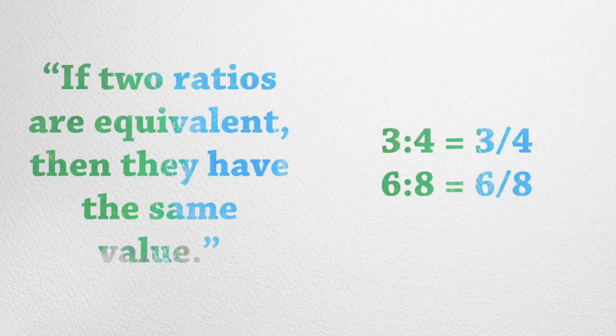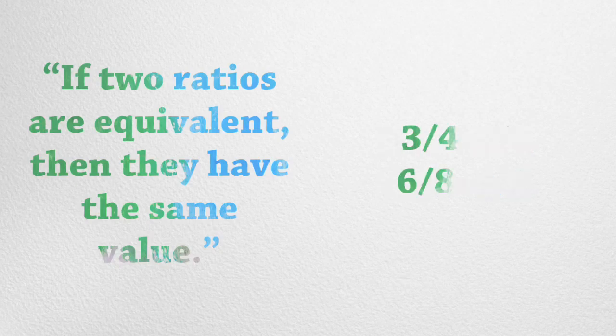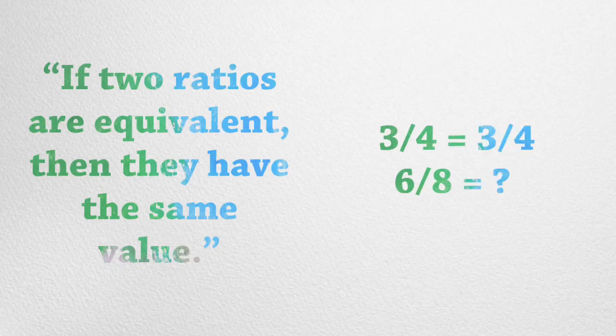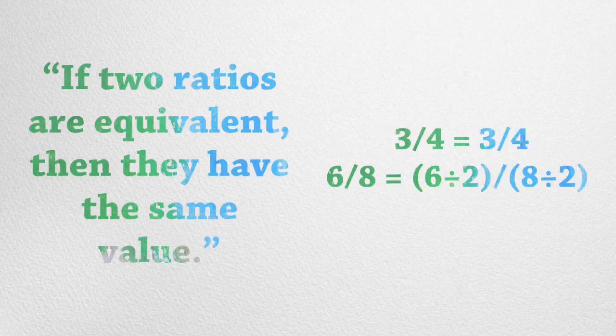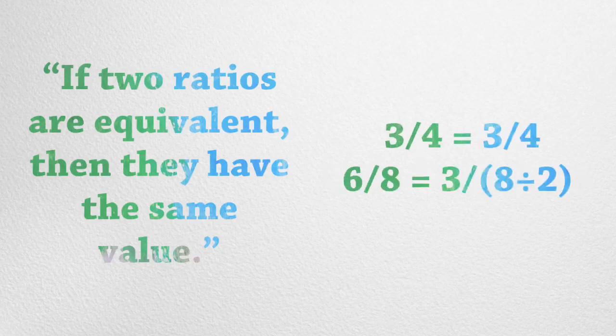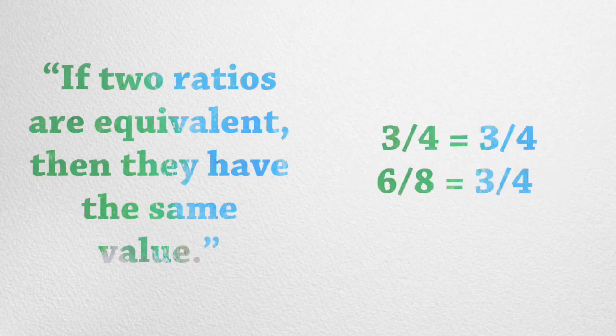Here we have two ratios that are equivalent, 3/4 and 6/8. And we have their values to the right. Are they the same value? 3/4 and 6/8. Can we simplify either of them? 3/4, I can't put that into any groups, so that has to stay the same. But 6/8, I can group both the numerator and denominator into groups of 2. So let's do that. The numerator, 6, can be grouped into groups of 2, giving me 3, and the denominator, 8, into groups of 2, will give me groups of 4.